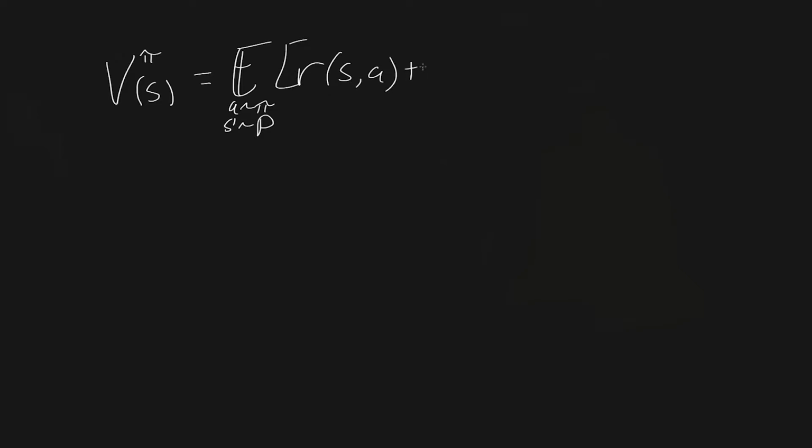So let's start off by showing you what the Bellman equation is. We have the value of a certain state under a certain policy is equal to the expected value, where A is sampled from the policy and the next state is sampled from that distribution, of R of s and a, plus gamma, that's a rough gamma, times the value under the policy of the next state. Cool. So what does this mean?